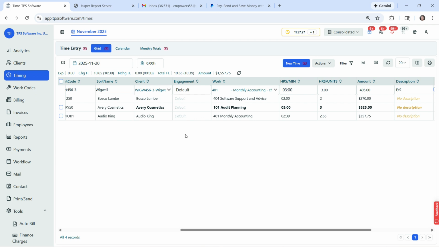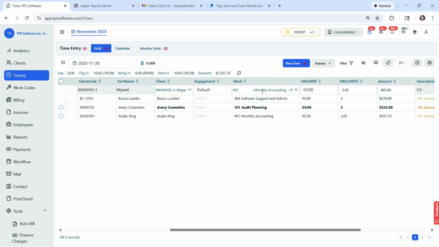And you should always have at least one non-chargeable client in your database. That way your employees can choose that client. Like we have one that's just called Office. So if I choose Office in here, then I know I need to choose a non-chargeable work code. So maybe I was in a meeting for 3 hours and I want to make sure I'm keeping track of that. Or I was in training, something like that. I would choose that in here.